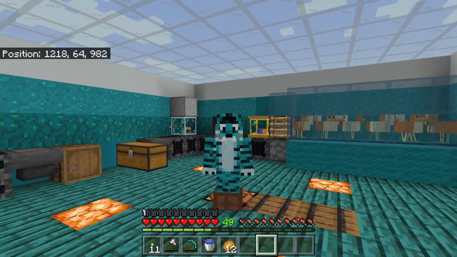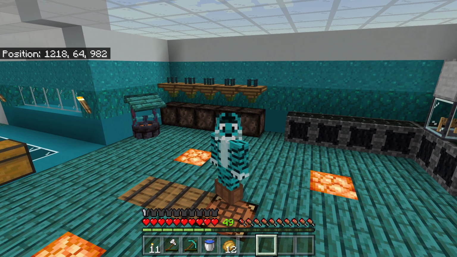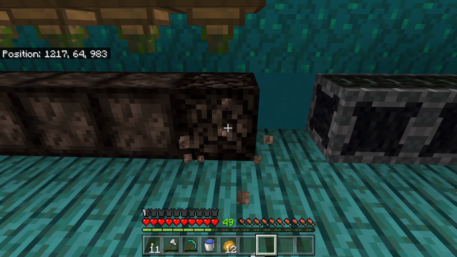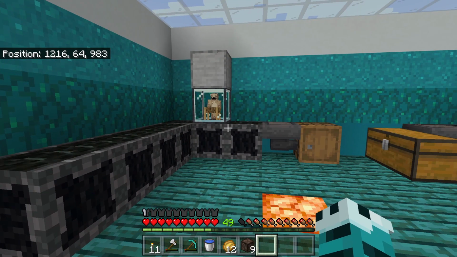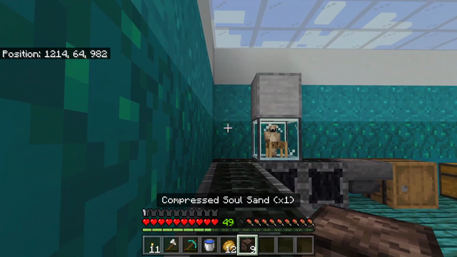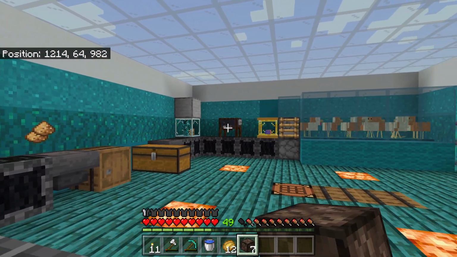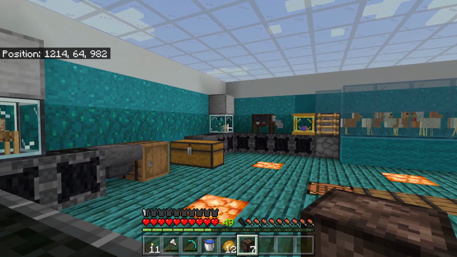So, the factory room. I've changed some bits and pieces. I'm still sieving the soul sand. And yes, this is the double compressed now, which is awesome because it means when I break this, I'm getting 9 of the compressed, and then it's ready to go straight through the sieve. Yes, this one. So I've now got multiple sieves. We've got the heavy sieve. Look at that. Gotta love it. And then we've got the normal sieve. This is now fully automated, where I've got the cobble gen being crushed into gravel and then sieved.